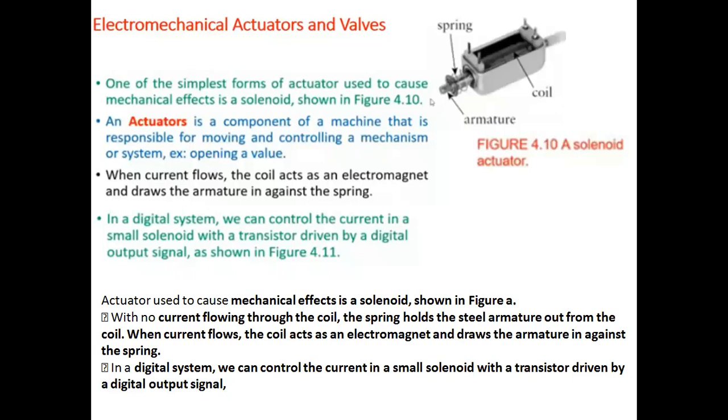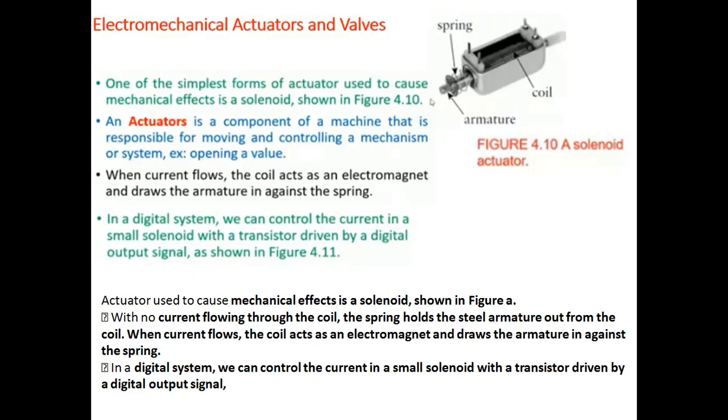For example, we may need to control the movement of valves, or control the on and off of a valve. In such cases, you need to control the flow of liquid. For such cases, we can use these actuators. These actuators are used to cause mechanical effects, like in a solenoid.